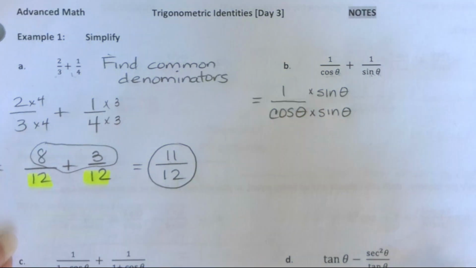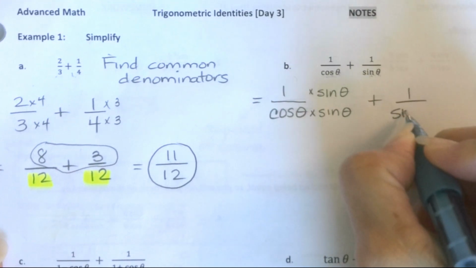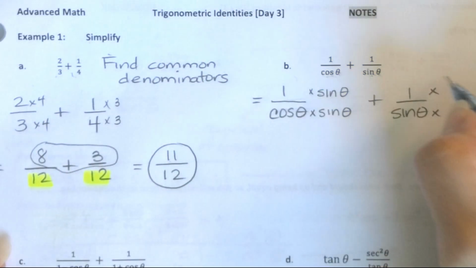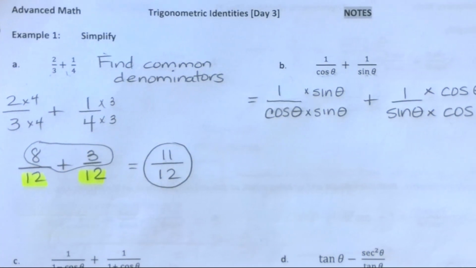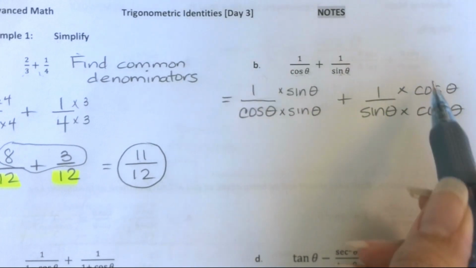And then plus, I'm going to write down my fraction that involves trig functions, 1 over sine theta. But the method of approach mimics that of elementary school. So don't let the trig terms dissuade you from doing what you always have been doing in finding common denominators. So nothing out of the ordinary from what we did. So instead of saying multiply top and bottom by 4, multiply top and bottom by 3, you're multiplying top and bottom by trig functions.